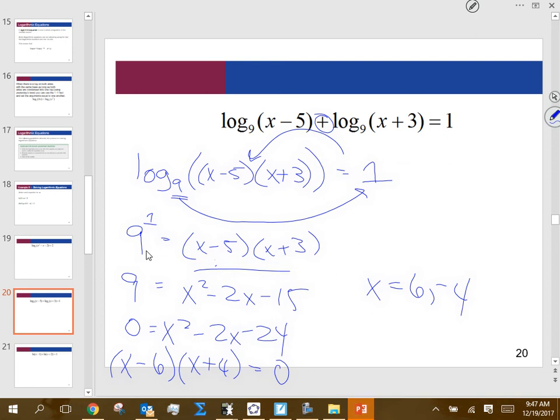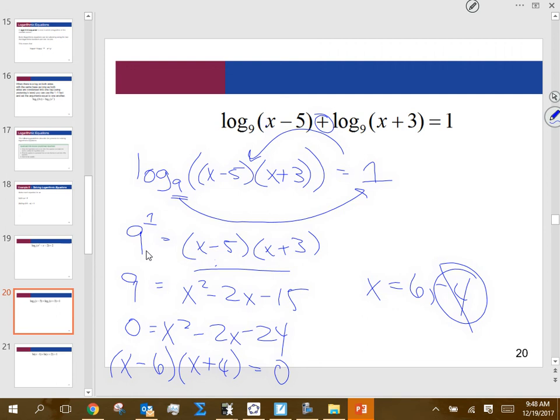When I look at this, x minus 5 tells me that x has to be bigger than 5, doesn't it? And this says x has to be bigger than negative 3. So x values have to be bigger than 5 and bigger than negative 3 at the exact same time. Well, that means they have to be bigger than 5. Can that one work? No. And like I said, I like to look at the domains of what's in the argument. That's just the way I was taught, but I know some people don't like doing that.